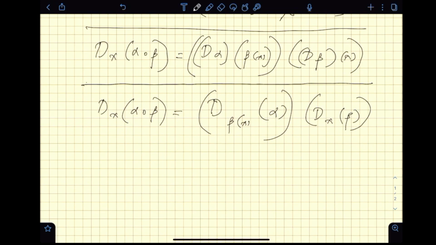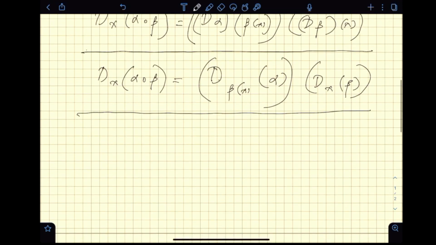So you have to find the derivative of the composite at the point x, you have to compute the derivative of beta at the point x. That is a matrix, its representation is a matrix. And then you have to compute the derivative of alpha at beta of x and then multiply these two, which is exactly what we did. Now this matrix last time turned out to be a constant because the map was actually a flat map. But it worked out fine. Okay, so this is purely technical. It requires that one actually do the calculation separately.